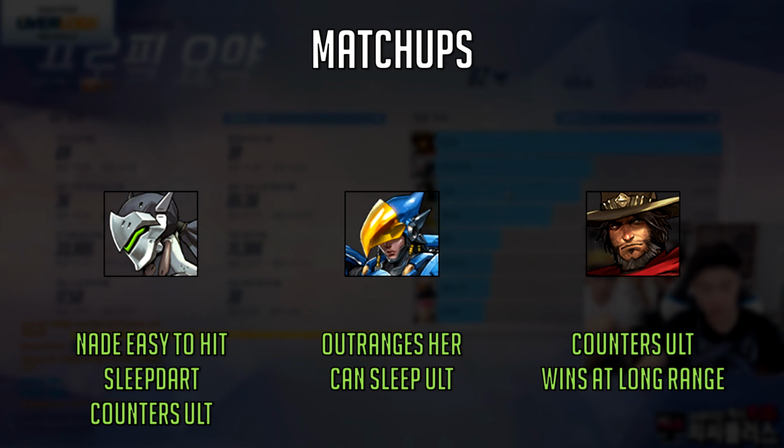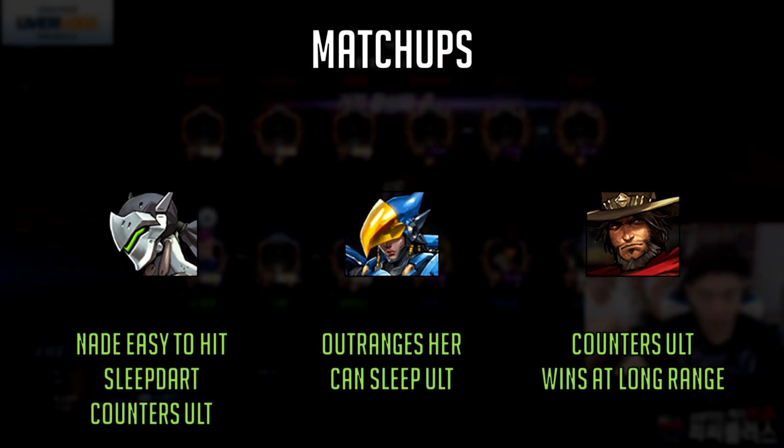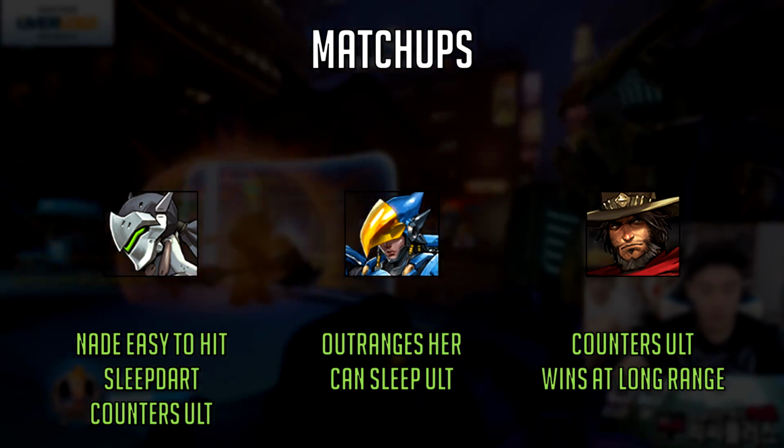Genji is pretty easy since you can hit your grenade easily, and your sleep dart, if you manage to hit him, counters his ult. Same thing with Pharah, you simply outrange her as a sniper, and when she ults she's stationary, so sleep darting her becomes super easy.